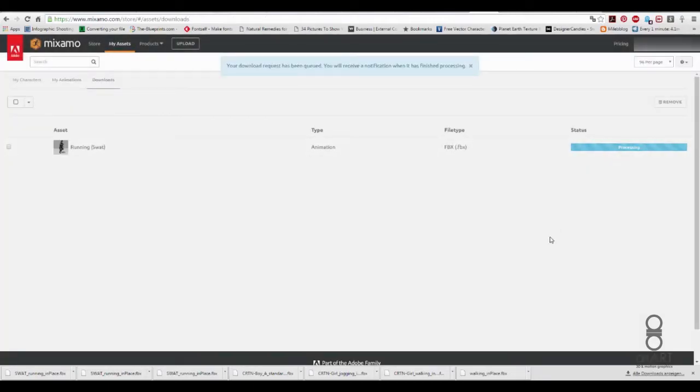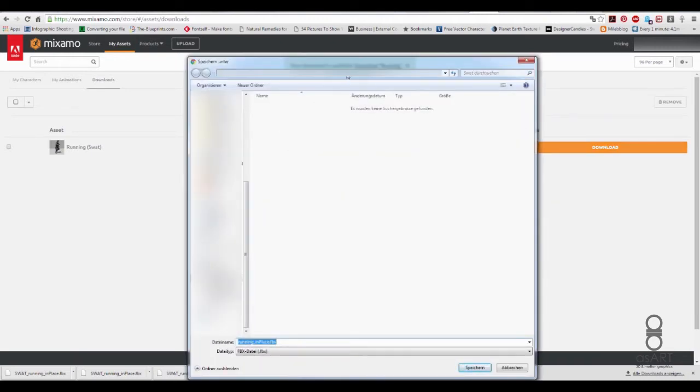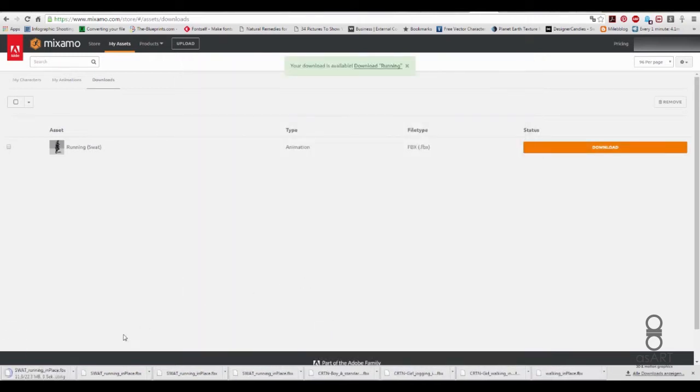Wait a while and it will be ready soon. So click on download, go to my animated models, SWAT, and then I'm gonna name that SWAT running in place. So now we downloaded our FBX animation.